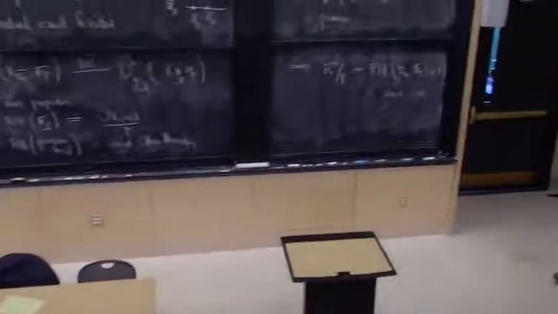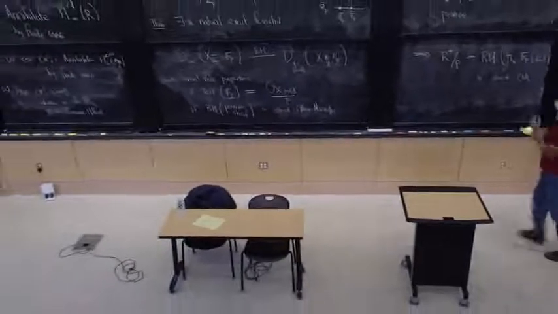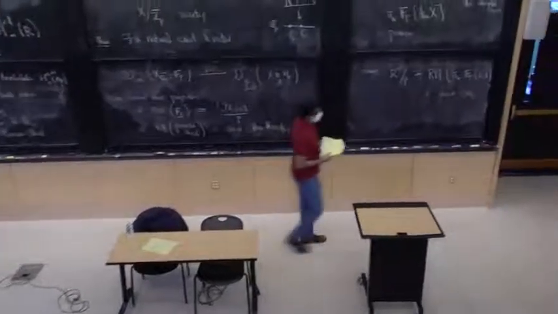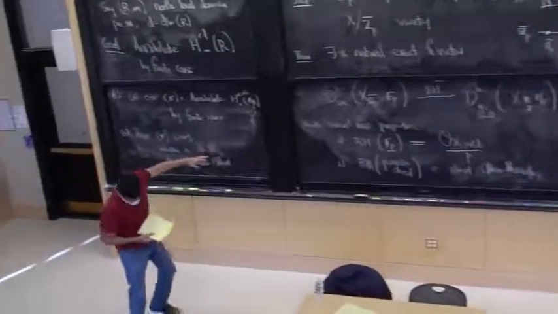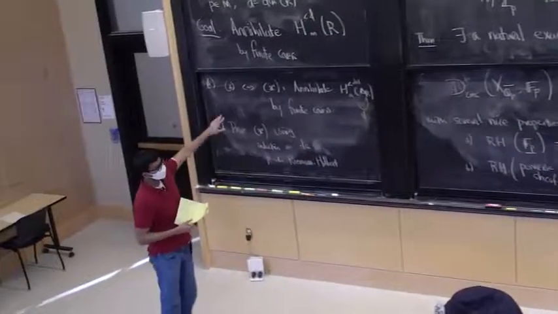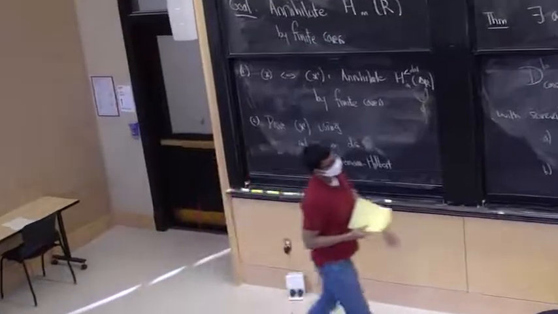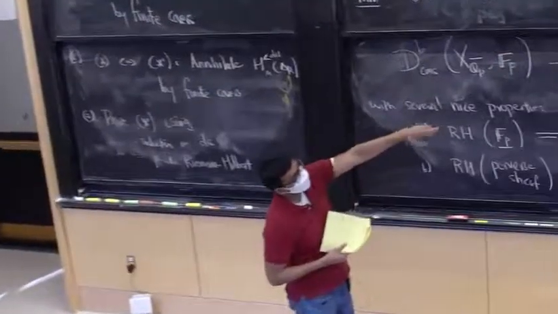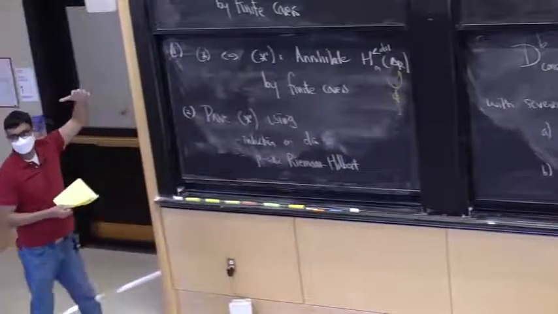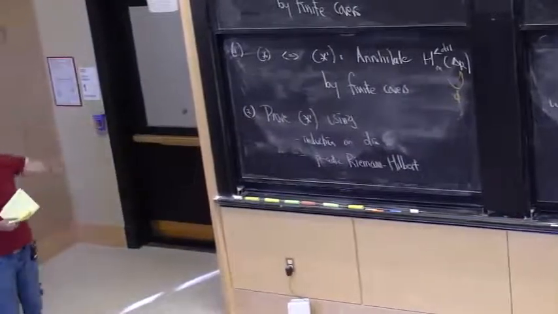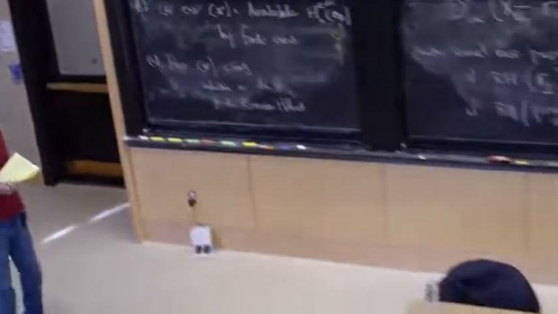And then you have to do a lot of work to go from almost statements to honest statements, which, of course, I'm not going to explain over here. But that's roughly, very roughly, the idea of how this Riemann-Hilbert story is related to the commutative algebra side. And it's basically just this observation in the lemma over there, that there's a natural source of perverse sheaves related to the inverse limit over all finite covers. And if you apply Riemann-Hilbert to this example, you get some interesting consequences in algebra.